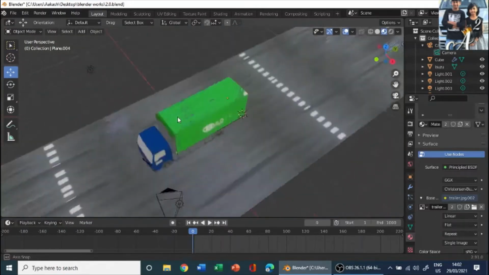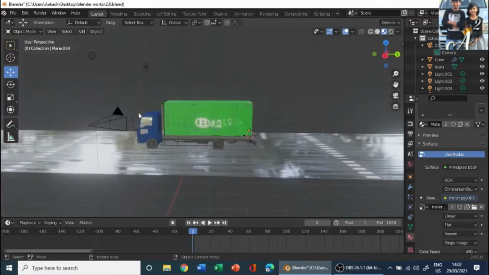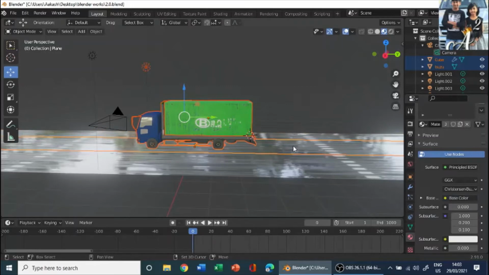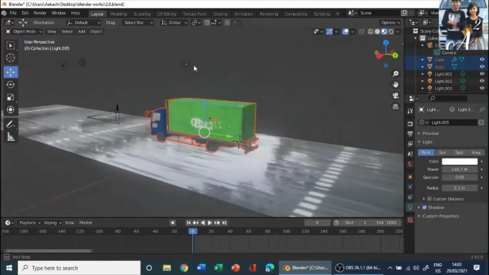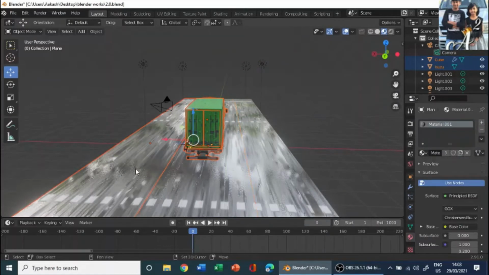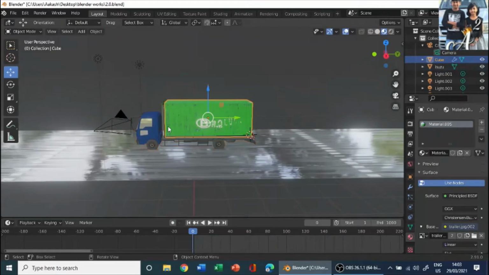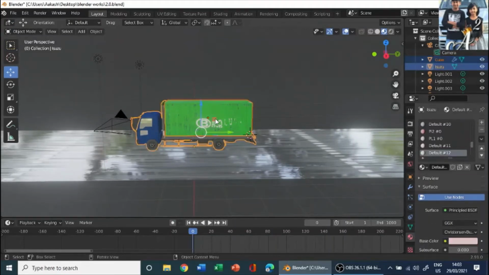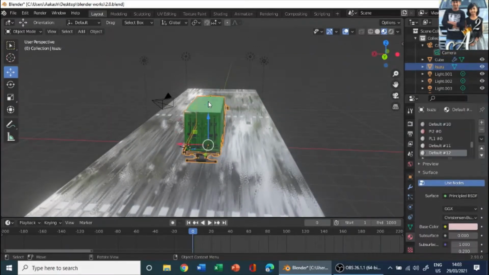Now we have our container, road, everything ready, but this car over here is touching the floor. Let's select it very quickly and deselect some things like this road. Double click on it, and this light. Okay, is my door deselected? Let's select that also, and deselect the roads, and now we have our container. Let's move it up. Shift select all of these and move it up a bit.